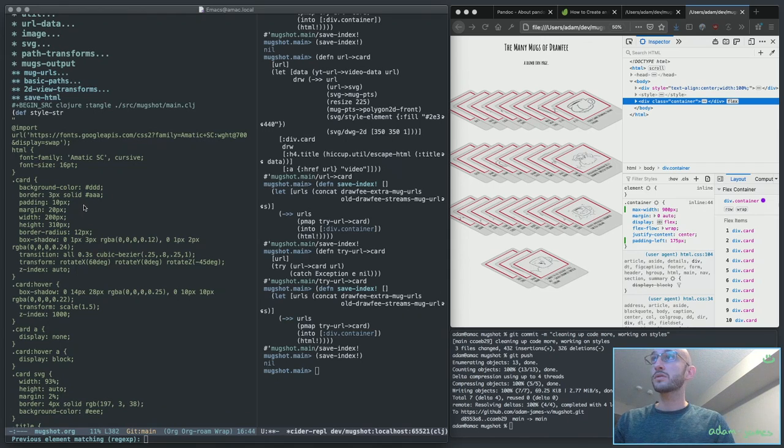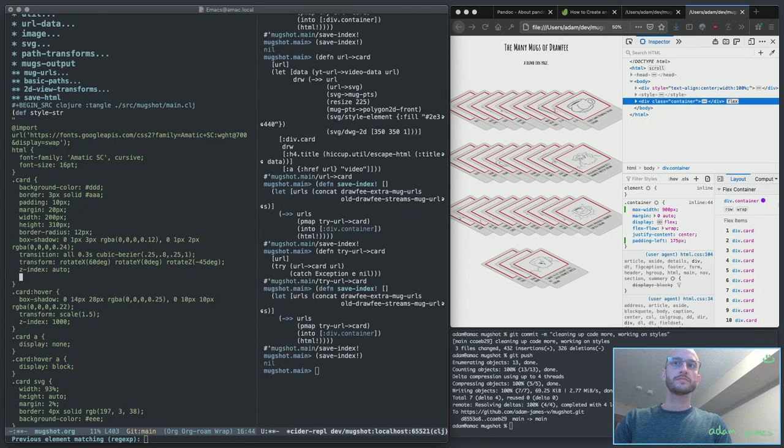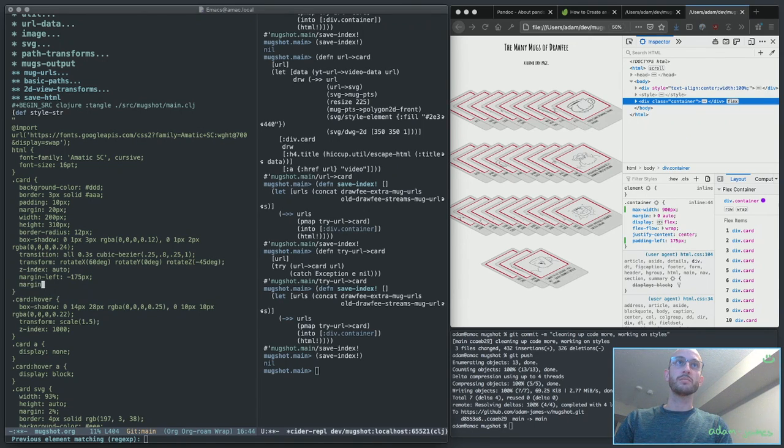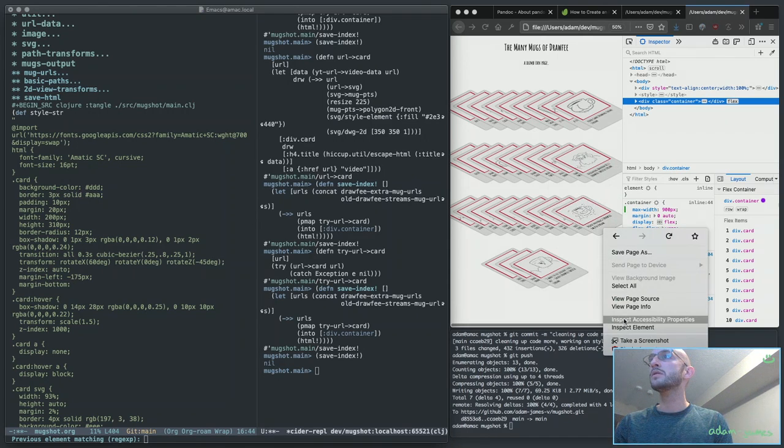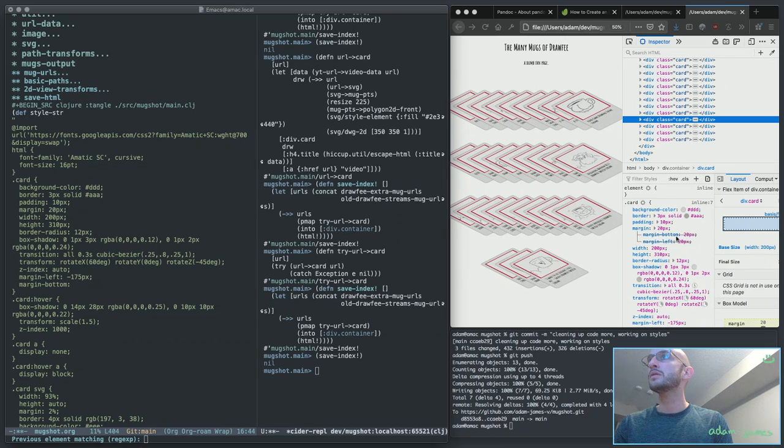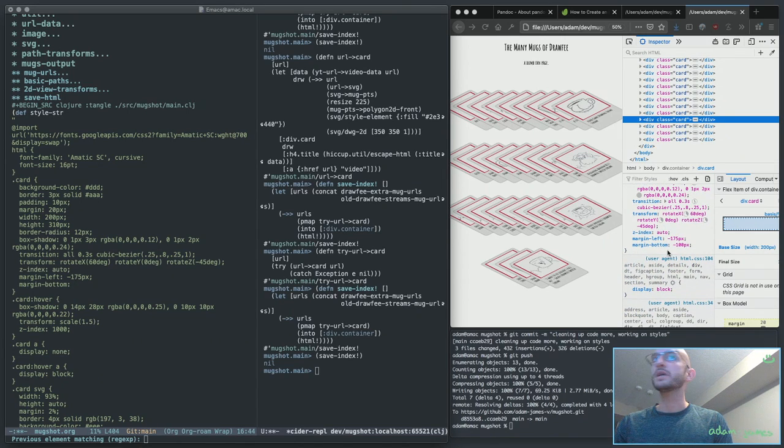Okay, so card. Margin left was negative 175 pixels. Margin bottom was negative 100.